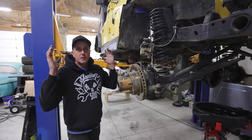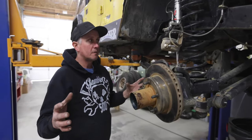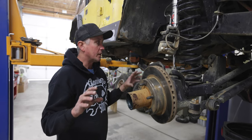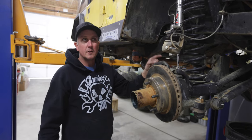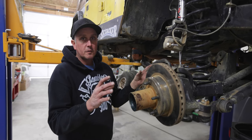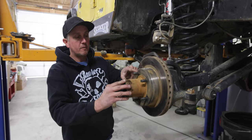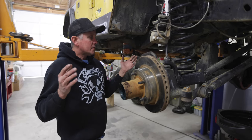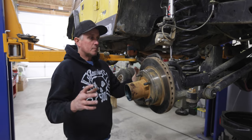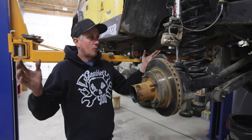Let me catch you up to speed on the axle in my YJ. This is kind of a cool little jeep - I was trying to build it so it was lightweight but strong enough that I didn't need another rig on 40s and tons. This is a Dana 44 out of a 1979 Ford F250, which would have been in a leaf-sprung truck with eight-lug hubs. The hubs and outers are all off a Ford Bronco, so it's got the five-on-five-and-a-half bolt pattern. I wanted regular locking hubs, a high-pinion differential, and something strong enough to drive really hard.